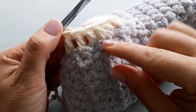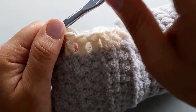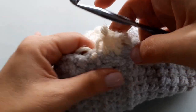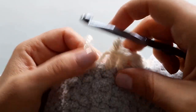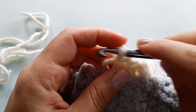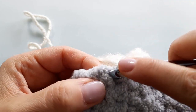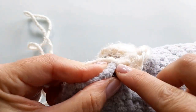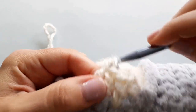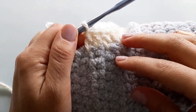Okay, so that's how I have mine. See, actually, see how that's, I'm actually going to undo that. I would like my stitches to sit a little bit closer together. So see how these two are sitting? So that's why I'm saying it, you may have to unravel a few times, and that is A-okay. So I am maybe going to find a spot somewhere closer. Just like that. Yeah.